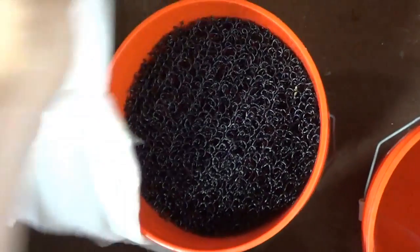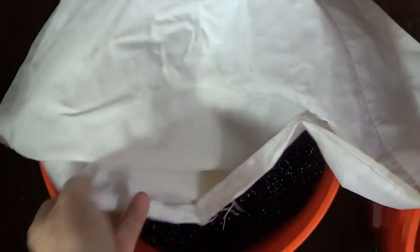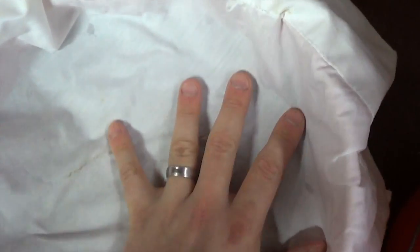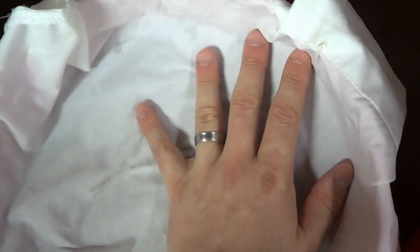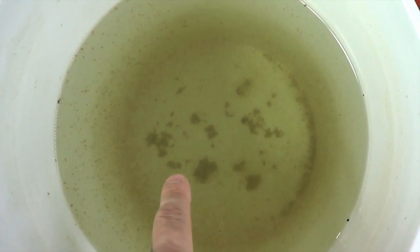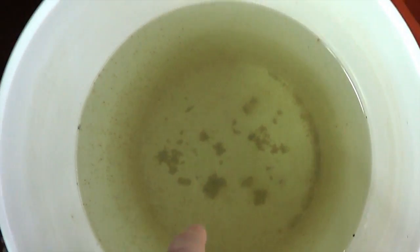so that I've created kind of a shallow pool here with a false bottom into the bottom of that bucket. Next up, we have any type of cloth material — this happens to be an old pillowcase — and what I want to do here is just position that in such a way that it's going to act like a filter when I pour my culture of Daphnia on top of it. The idea being that we pour slow enough so that all of the junk on the bottom of that bucket stays in this bucket, and all of the Daphnia swimming in the water will end up in this filter cloth, and all of the dirty water will end up below that filter in the bucket, and that's how we're going to separate the Daphnia.